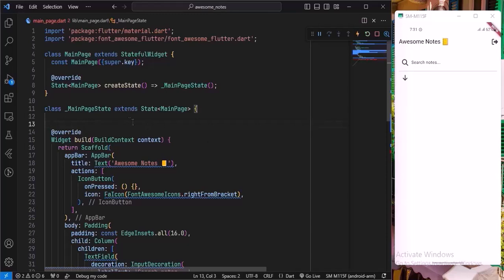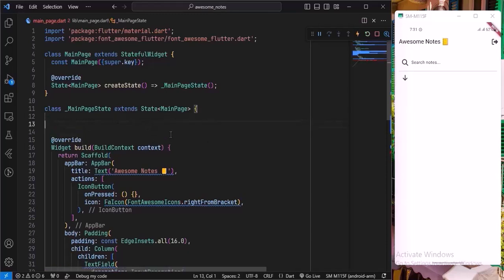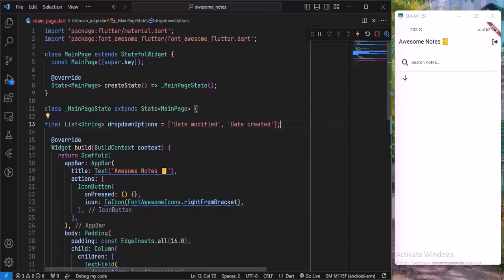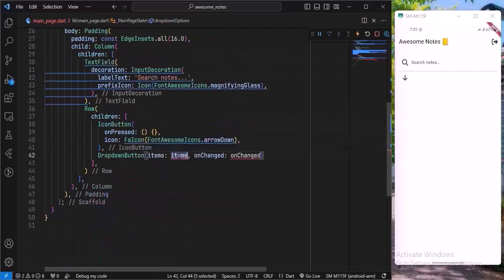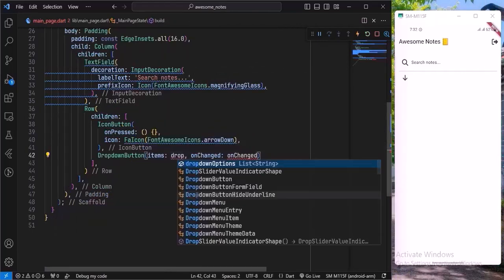So we have two options, and we will use two strings. So we will say final list of string drop down options equal to date modified and date created.